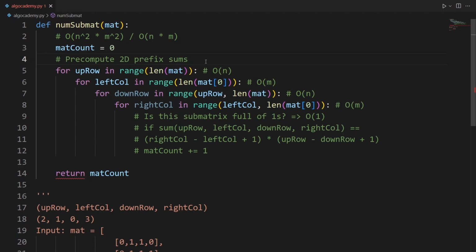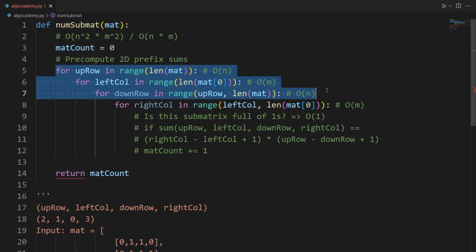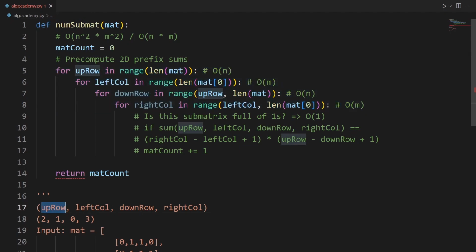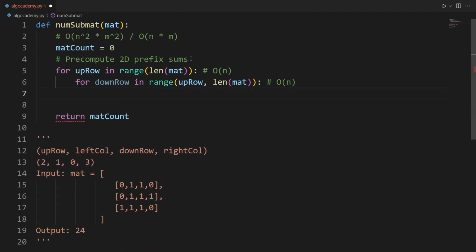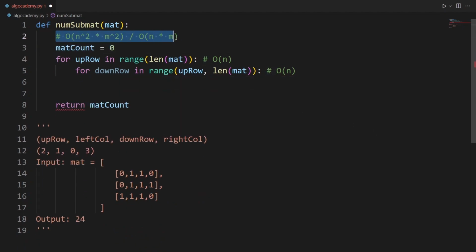And let me give you a pro tip. Usually for coding questions that involve a matrix and submatrices, when the brute force approach involves selecting every single submatrix, in order to optimize it, we will select only the upper row and the lower row. So we will end up only with 2 nested for loops, more exactly this one and this one. So let me remove all of this code. We won't need it anymore. We will keep these 2 loops. Let me remove this, and also we can remove all of this.